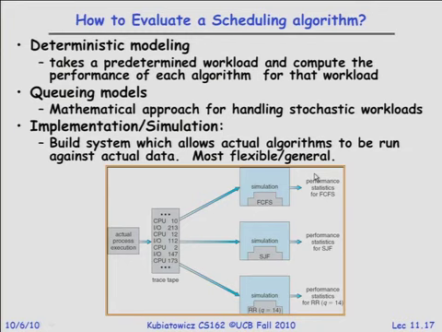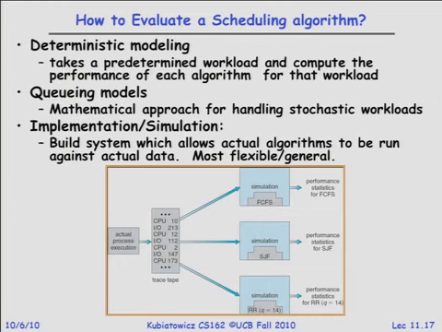Of course, the fourth option, which I don't mention here, is, you have the Linux kernel, you release the new scheduler, you wait till the complaints come in, you tweak it, right? Or in the case of Windows, they release it, it crashes a bunch of things, they get the feedback automatically over the net, and the next patch has a different scheduler in it or something. Who knows? Okay.